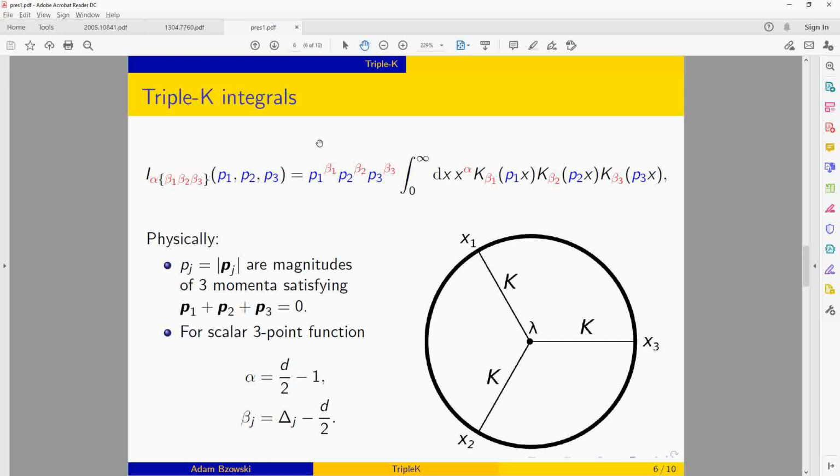And we know from basic holography that this object is basically a three-point function in AdS for the simplest Witten diagram that we can write, because the bulk-to-boundary propagator in momentum space is expressible in terms of Bessel K. So we already know from this that this object indeed represents a scalar three-point function, and then these parameters, alpha and beta, are related to the spacetime dimension and conformal dimensions in this fashion.